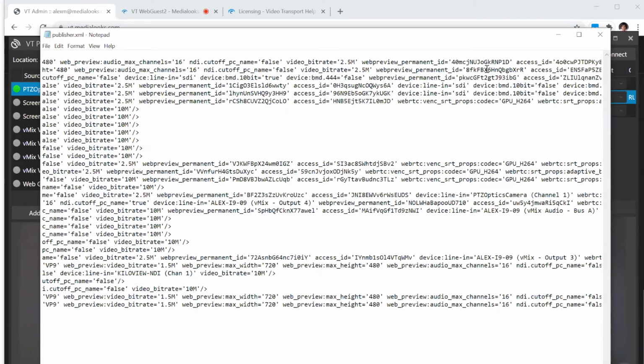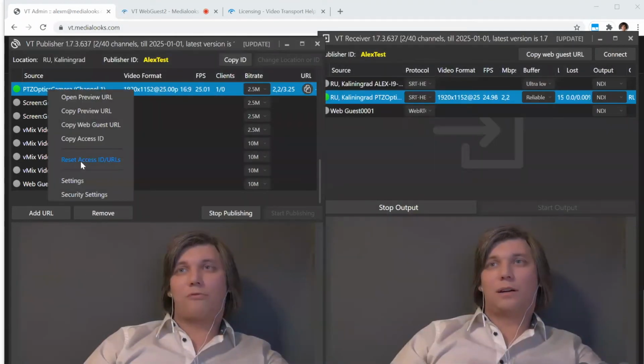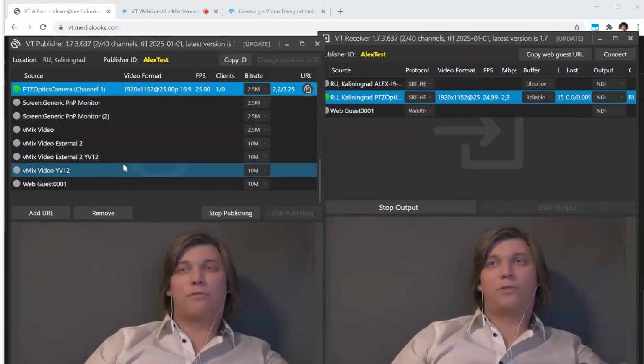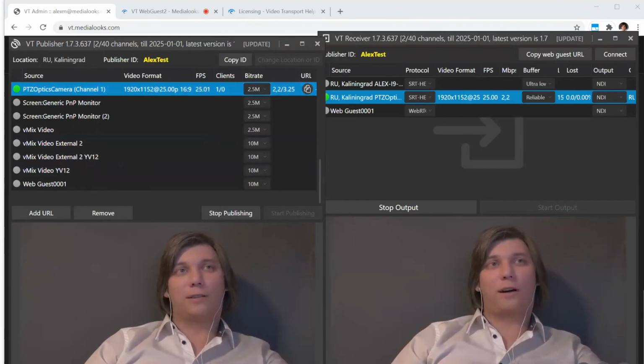This will help with scenarios where, if this ID ever changes, you can just go here and change it back to the previous one. Usually it stays the same until you click reset access ID / URL here, and it shouldn't really change unless you have reinstalled the software. But if for any reason you have to change the ID back to what it was before, you can do it by changing the setting inside the XML file.